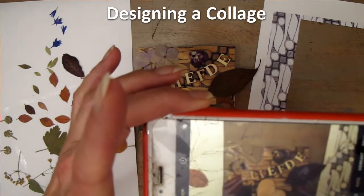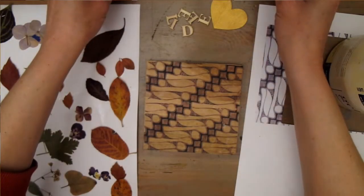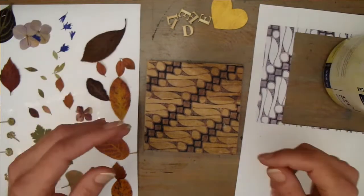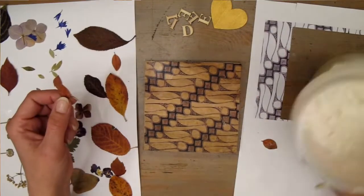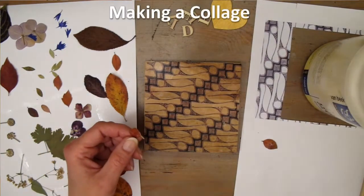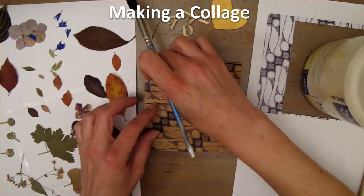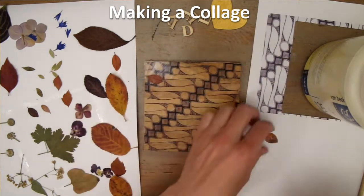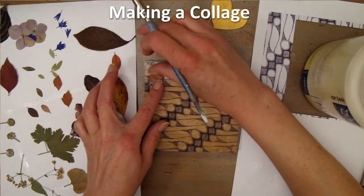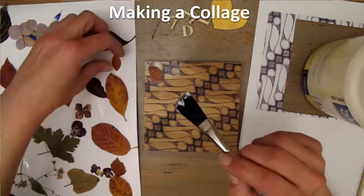I make one last picture and I put the phone at a spot where I can see it well, as a reference while making it. So, making the collage. Because I'm going to cover almost this entire piece with materials, I apply the gel medium right onto the wood and lay the leaves on top of that. Then I cover the leaves with the gel medium to enclose the fragile texture to preserve them well.